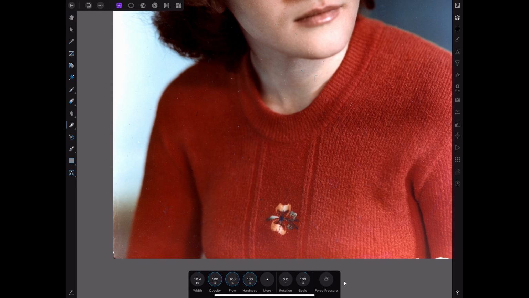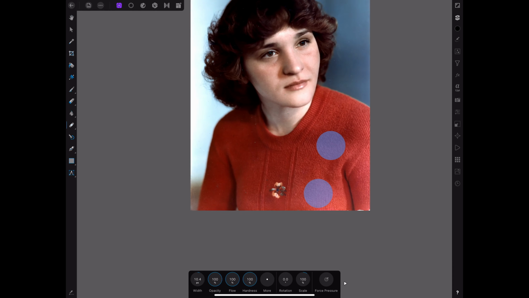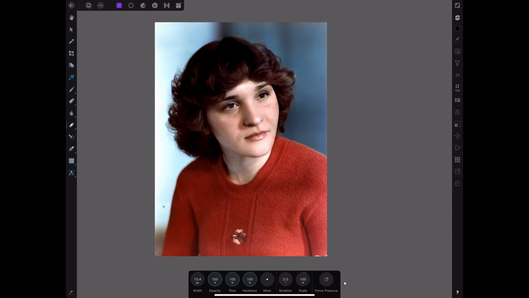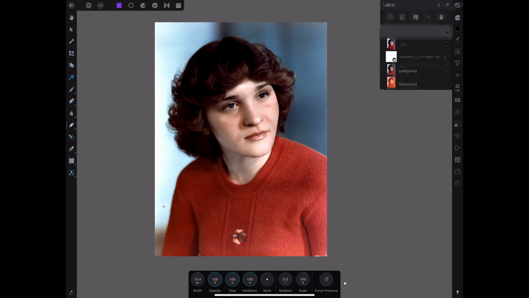And down here in the corners, what you could do, for example, is you could sample from here and repair the corners real quick, since they do not look too nice. And here, like so. And what I also would do is repairing the contrast in this image. So I'm not going to take care of the dust and scratch stuff, since we did this quite often now.